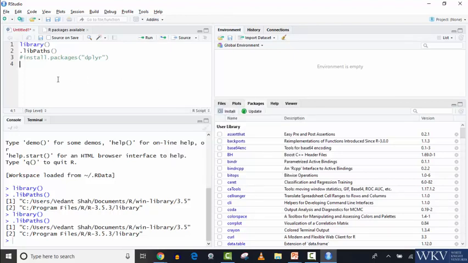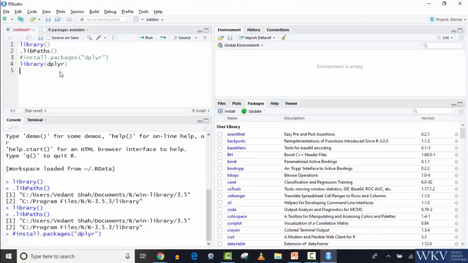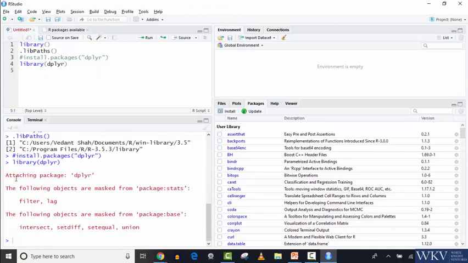Now once you have installed a package, the task does not end here. Once you have installed the package, it has come into your library. But to use that package, you need to activate that package or load that package in R. To activate that package, the command that you have to pass is library, and in that you write the name of the package. As you saw when I was writing the name of the package dplyr, I got a prompt, and this icon shows that this is a package. It's a P in purple. So I select it and I press Ctrl Enter. The moment I press Ctrl Enter, it has activated this dplyr package.